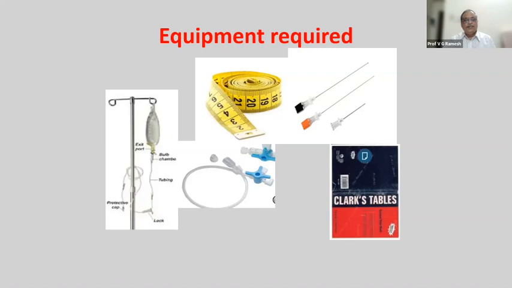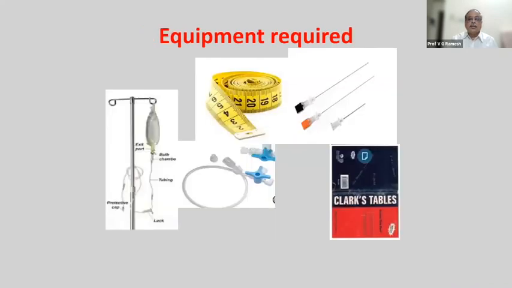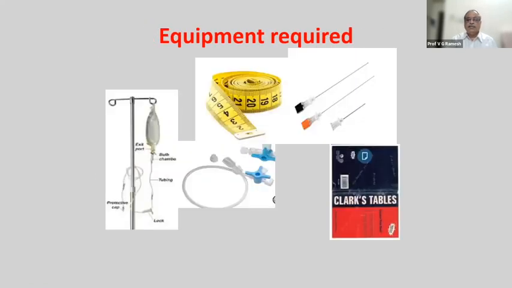If you have a manometer, it's okay. If you don't have a manometer, you can use an intravenous tube as a monitor, with the measuring tape attached by the side, and you can use this spinal needle and the three-way adapter. And for my calculation, we need this logarithm table. Nowadays we use calculators, which are also available even on a mobile phone. So these are the equipment which may be used for this measurement. It's a very simple method.